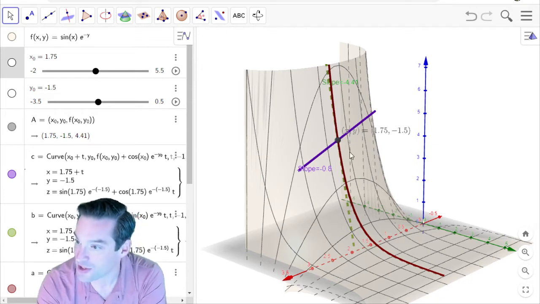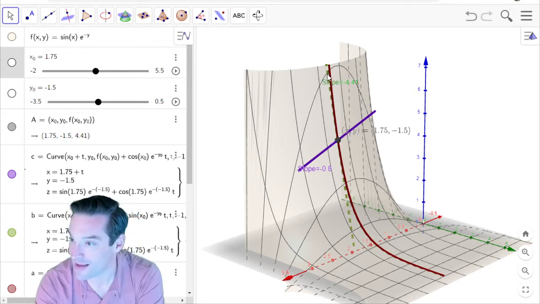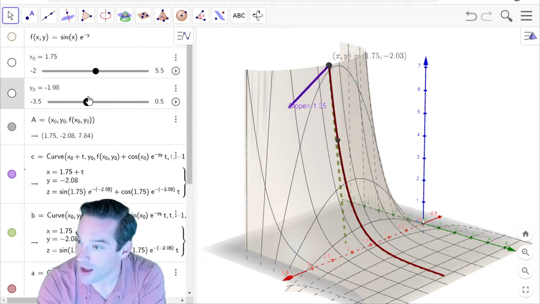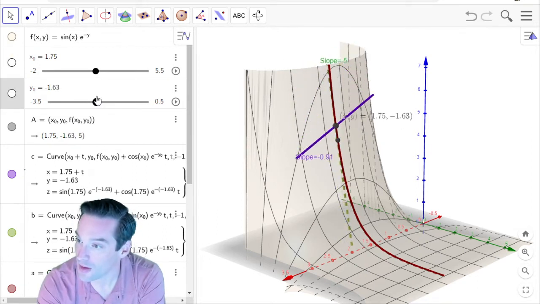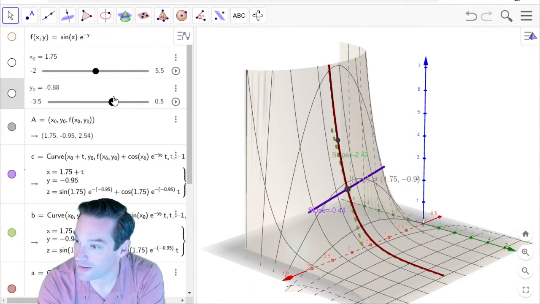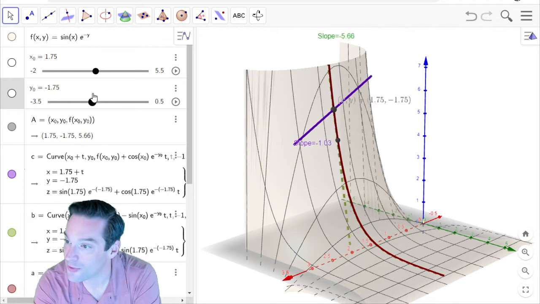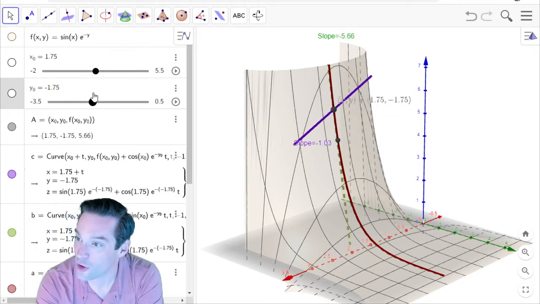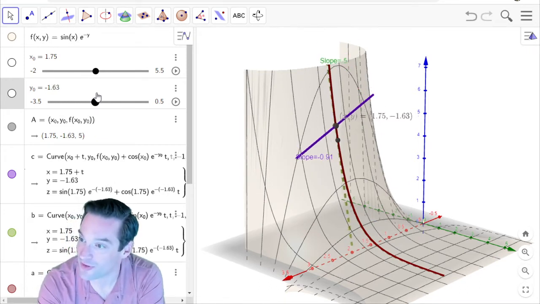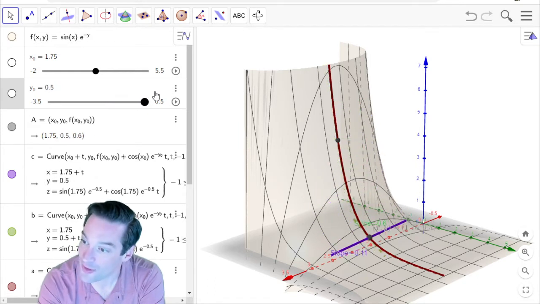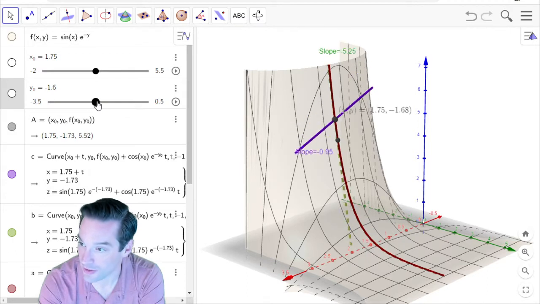Whereas in the y direction, if I take the y slice, and that's actually the red curve that's being sketched here, as I increase y through this point, my slopes are, well, let's see, are those increasing or decreasing? I got to try to read those slope numbers. So here the slope is large and negative. It's negative 5.6. But then it's becoming less and less large. It's still negative. But the slopes are getting closer to 0 is another way to look at it.